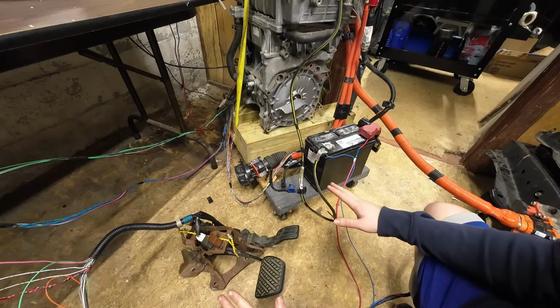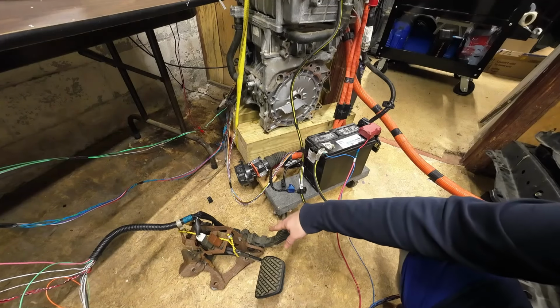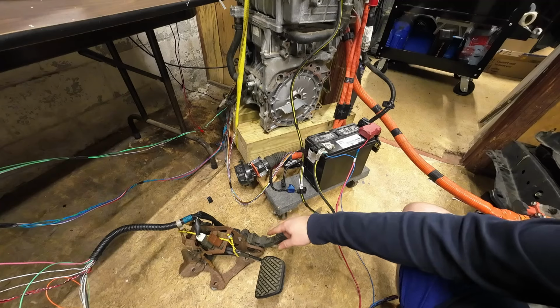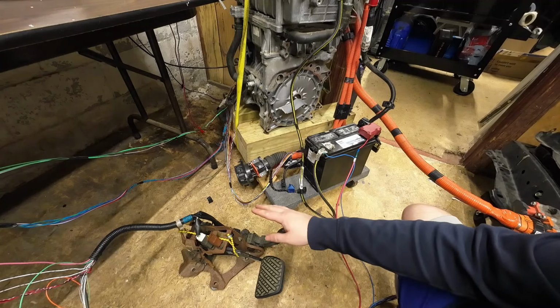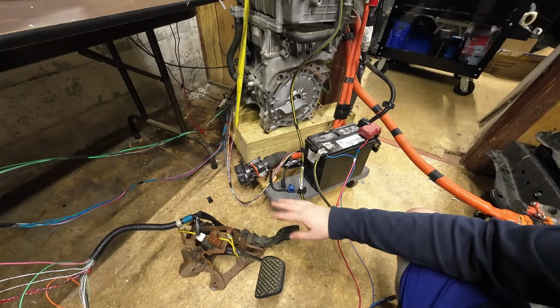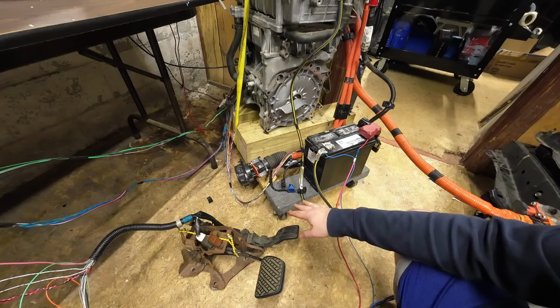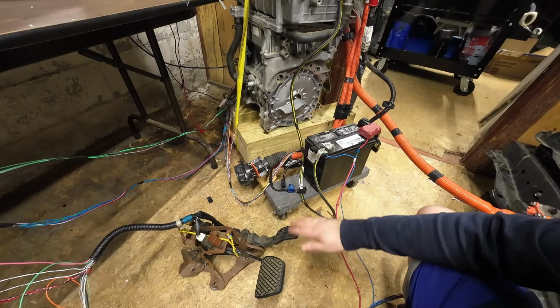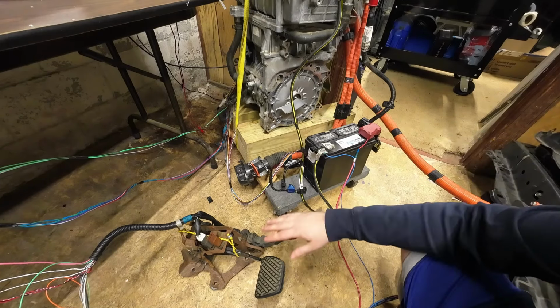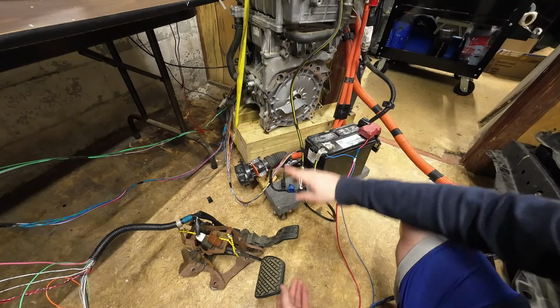Now while it's still running and the contactors are still on, if I press the throttle pedal, there are 2 potentiometers in here, and if they're increasing by the same ratio, considering their different resistance values, the Zombieverter will consider that an okay throttle input. If the 2 resistance values don't increase at the same scale or at the same ratio, then it will consider it an invalid input and it won't spin the motor. Since this is going to read it correctly right now, the Zombieverter is going to give a command to the inverter to spin the motor.